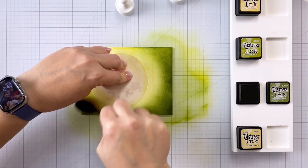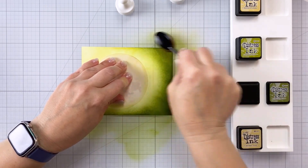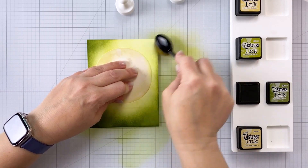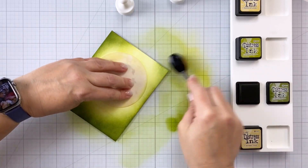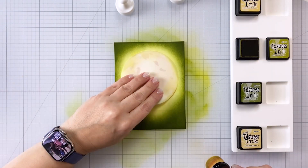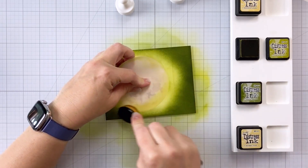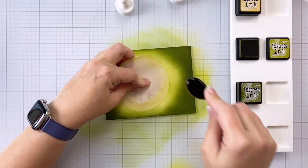I do recommend masking off your moon while you're doing this work. The Haunted Moon Blending Stencil does come with the mask for the moon, so you could tape that down with some low-attack tape, or you can just hold it in place with your hand, which is what I'm doing. I'm not too worried because this is going to have a nice dreamy blended look. If some of the green color gets onto the moon, it's not that big of a deal. Once I'm done with the darker color, the Peeled Paint, I'm going to come back in with the Crushed Olive and go back over everything again — that's going to help the two colors blend together and really give it that nice halo look.